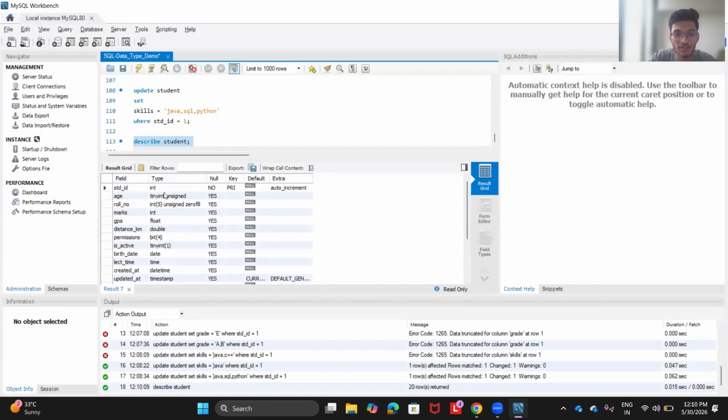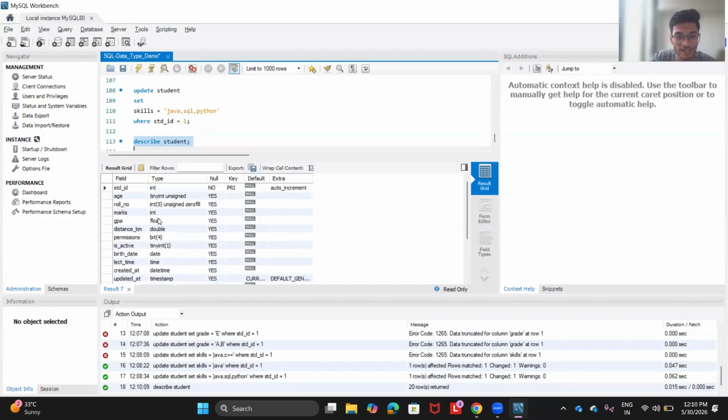Student ID is of the type integer, primary key, and in extra we have used auto increment. Age tiny int unsigned. Then roll number int 5 unsigned zerofill. Then marks int, GPA float, distance kilometer double, permission bit 4.